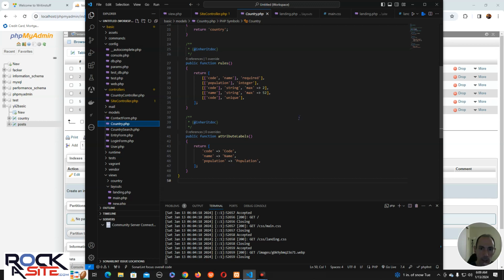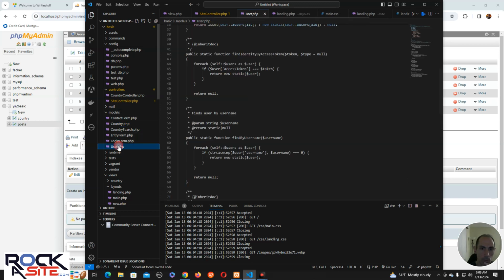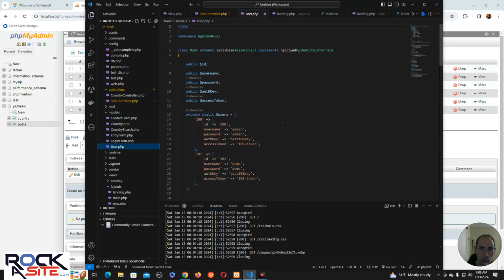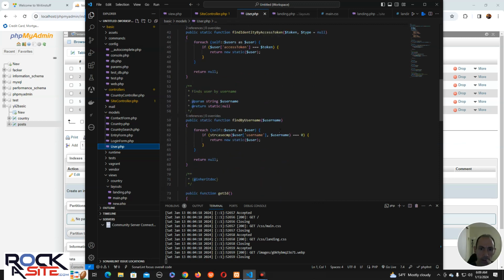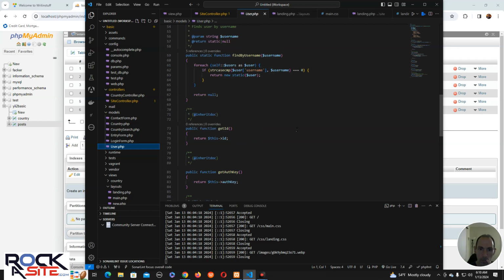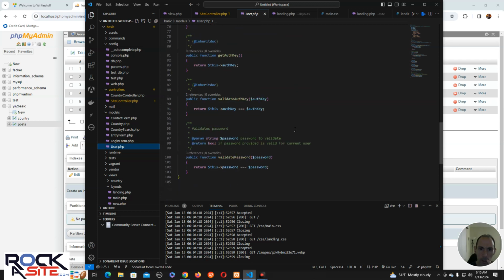Return, entry labels code. Okay, so let me see, what's all this? Find identity. Access token. Users. Find by username. Get ID. Okay, those are getters.